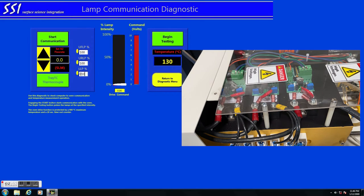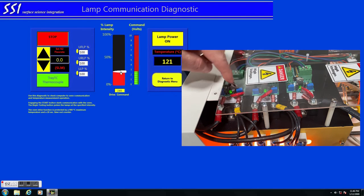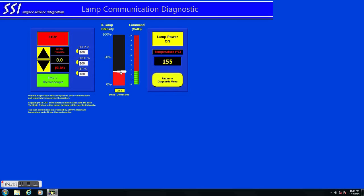Now let's go and dial them all back to 100%. 100. And all 3 of them are on. And that's it. All 3 lamps are working.